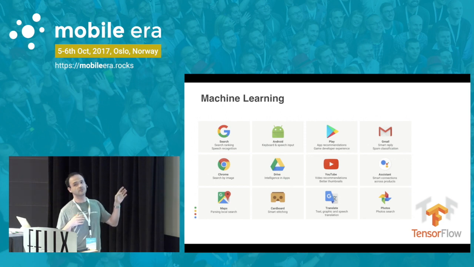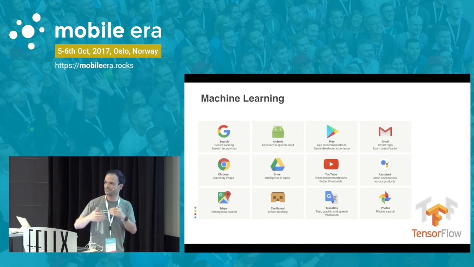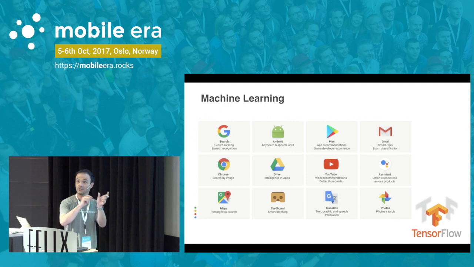If we go to Google Search, they have this speech recognition. They have the entire search ranking, which is not an algorithm. It got very complex over time. It's not anymore like your link from this website. Now it's really complex. If you go to SEO websites, some of them have a better description of how it works. In Android, you also have the speech input.